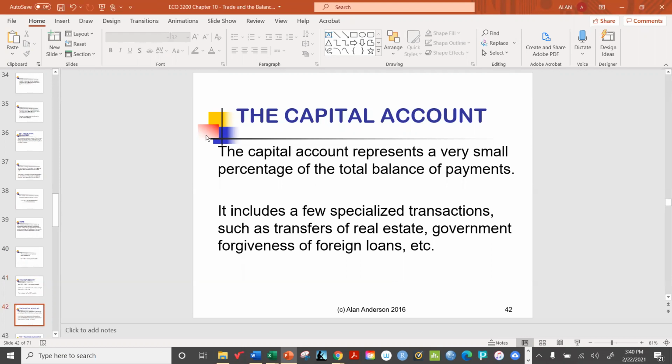All right, now the capital account, I think I mentioned earlier, it is a very tiny account. It only has a few specialized transactions. I would have thought they could have just as easily put this in a footnote or something. I don't know whose idea this was, but the capital account used to be the one that had all the financial flows. Now, all of a sudden, it's this trivial little thing that you hardly even notice it. And then the rest goes into the financial account.